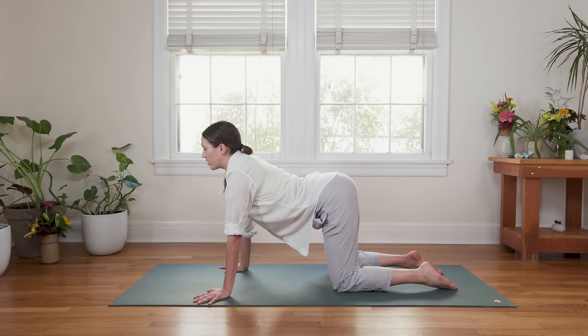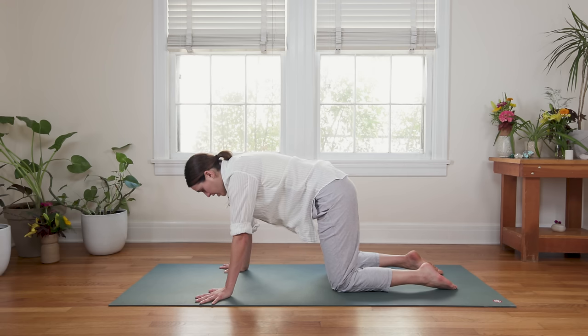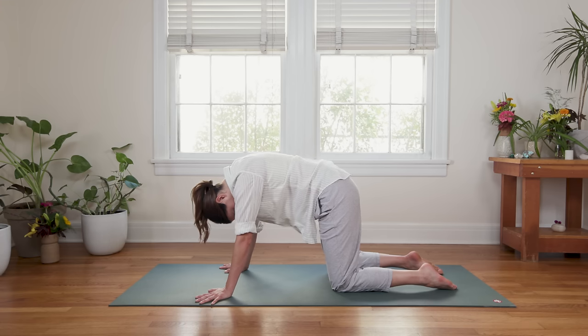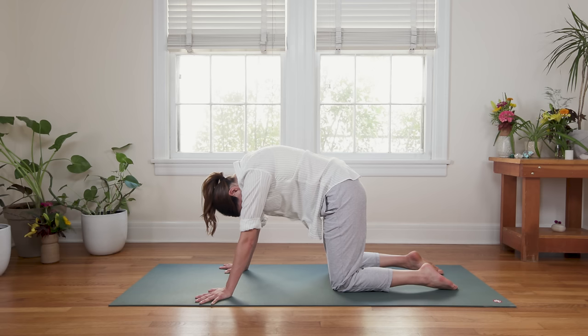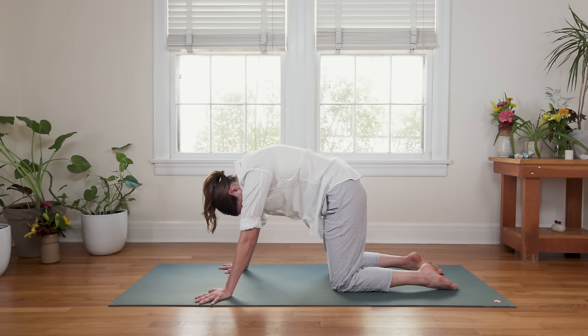And then from a place of connect, whatever that means to you, claw through the fingertips, press into the toes, hug the low ribs in. We're gonna arc the spine, chin to chest, crown of the head goes down. Again, slow to start here. Creating a lot of space in the upper back body. Imagine lengthening, so rather than tucking, just think about lengthening the tailbone down towards the earth. Take a couple more breaths here to notice.